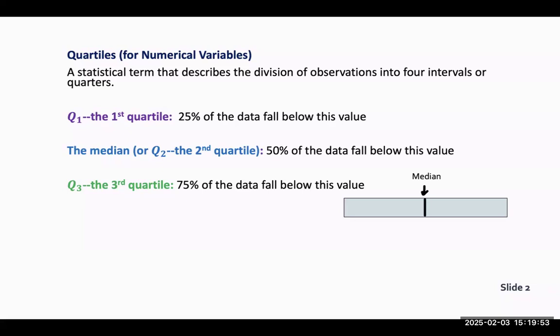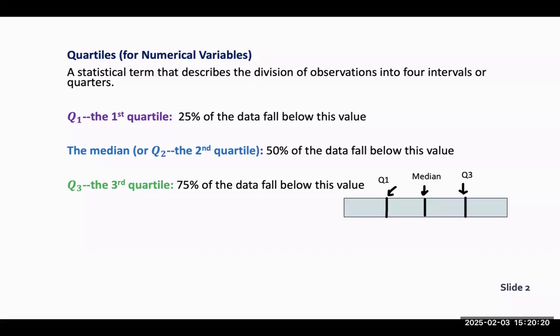Now I can think of the left half of the rectangle and cut that in half. That's quartile 1. Then, to the right of the median, there's this rectangle. I can cut that in half, and that's quartile 3. And so these 3 numbers divide this large rectangle into 4 pieces.